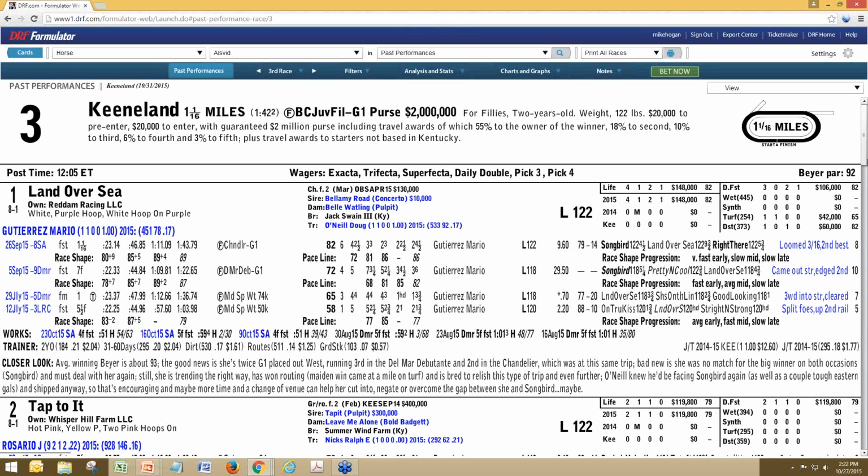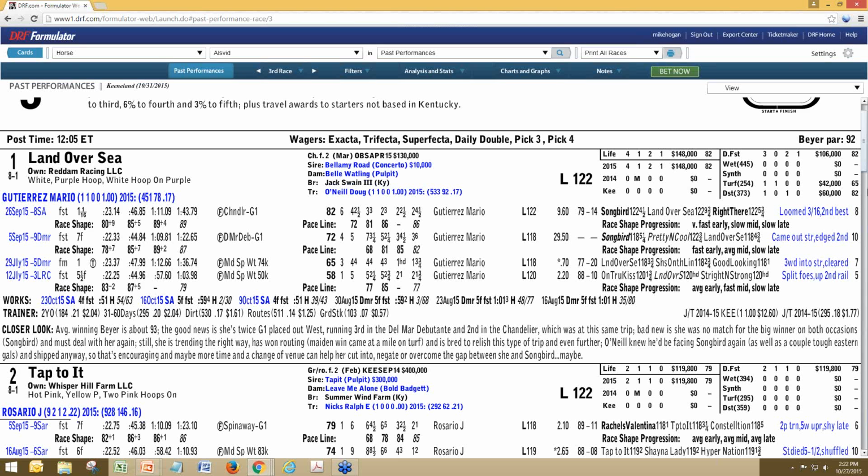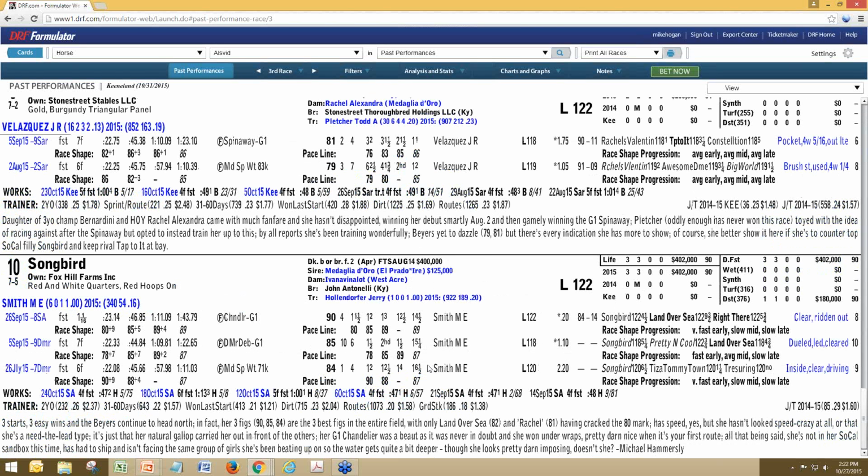Well, I think the heavily favored Songbird with Mike Smith towers over the field from just about any perspective that you would want to look at. I mean, she's shown the speed at Del Mar to be up on the early pace in a 44 4.5 mile going 7 furlongs. At the same time, she also showed last time out in the Chandelier that she was able to stretch her speed comfortably over 2 turns. So, there's really not anything in the race from a pace perspective.